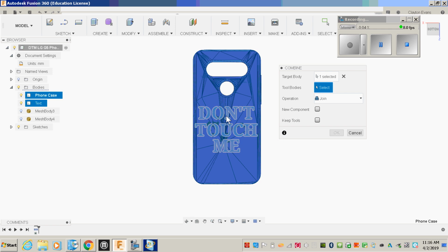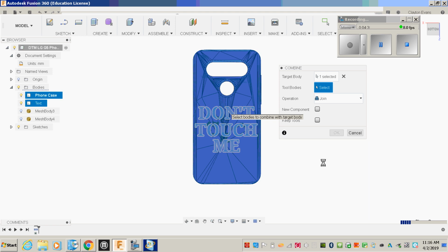Tool bodies are what I'm going to cut the phone case with. So I'm going to cut with this text. So I'm going to go ahead and select the tool body, the text. Okay, it's taking a second to actually select. That's fine. I'm going to let my computer do what it needs to do. So I selected those tool bodies. Okay, I see the calculation happening down here. If I keep clicking when my computer is trying to compute, it's going to take longer. So the best move here is just to be patient.